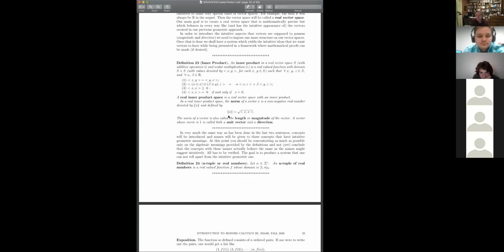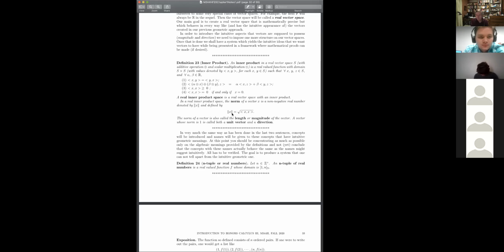And from that, we define something called a norm, which is the square root of this thing. And this is the inner product. Now, it's very important in my notes here. In the notes, we had some intuitive ideas a few pages back where we said, we're going to assume we know what length and magnitude of a vector are, and we're going to try to play with them, add them and multiply them and stuff. Okay, I'm starting over again, defining what vectors are first. And now we have to define what we mean by the length of a vector and the direction of a vector. And by having an inner product or a dot product, we can talk about this.